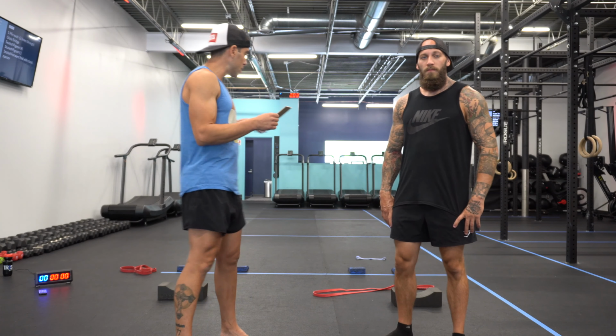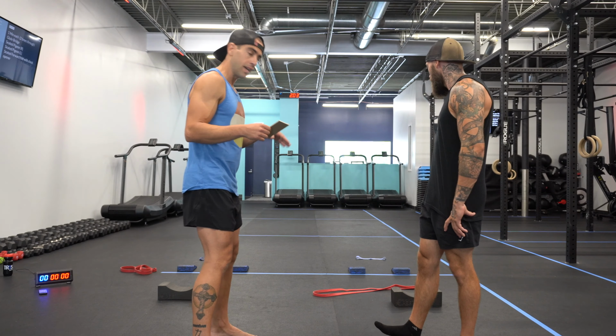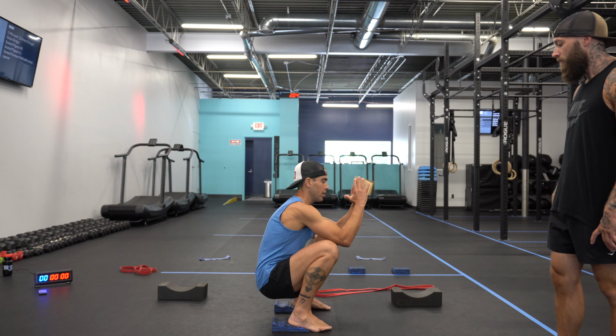We're also going to use the performance wedges, with the heels stepping on the wedges, just to create that sensation of pressing with the heel more when you're doing the squat. And for people who might struggle getting into a deep squat on the floor, the wedges are going to help you get a little deeper. You get more bang for your buck using the wedges when you're doing the squat movement.